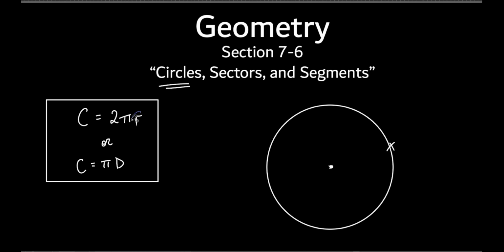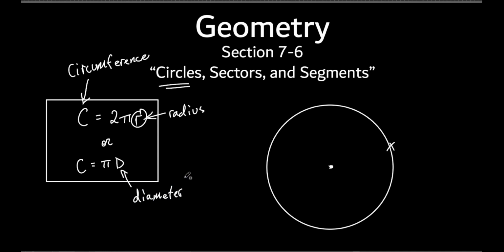What is the R? What does that represent? I should write these down, shouldn't I? Circumference. All right? And the R is the radius. What's the other one I didn't tell you? The D. And that, yeah, you should know that. It's diameter. What's that weird looking thing right there? That's pi.